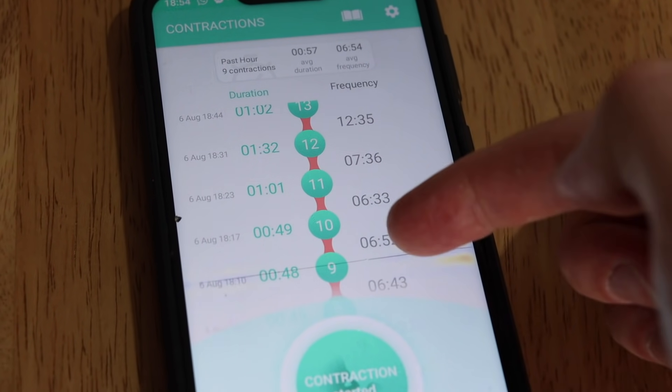We spent the whole day with the grannies, and it was about 11:30 at night on the Friday that I decided I needed to go into hospital. My contractions were five minutes apart, lasting for a minute, for an hour — that's when they say you should go in. Also, my mum was timing the contractions and the app said to go to the hospital!